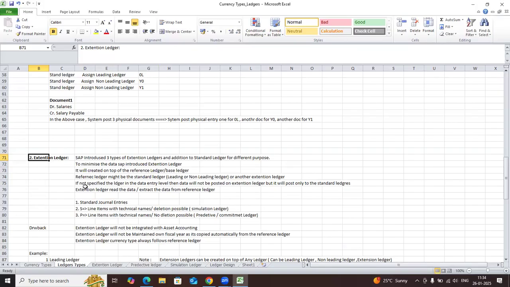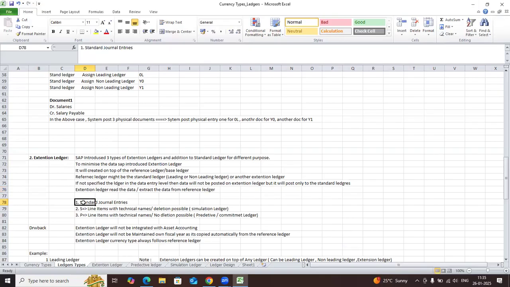If we do not enter any extension ledger while posting transactions, by default the system will post to the standard ledgers. When I say standard ledgers, it will update both leading and non-leading ledgers. The extension ledger reads or extracts data from the reference ledger only.